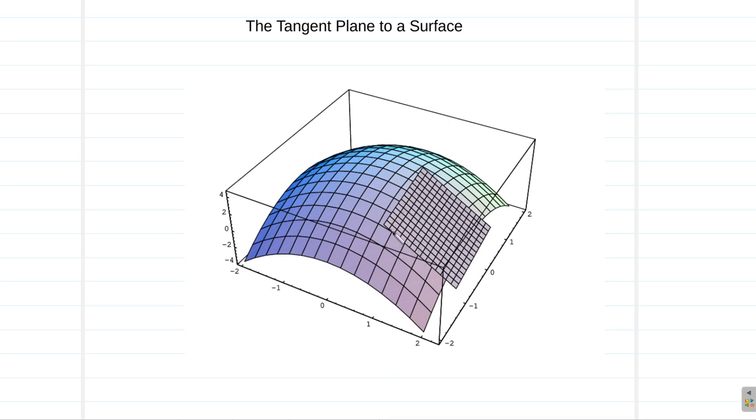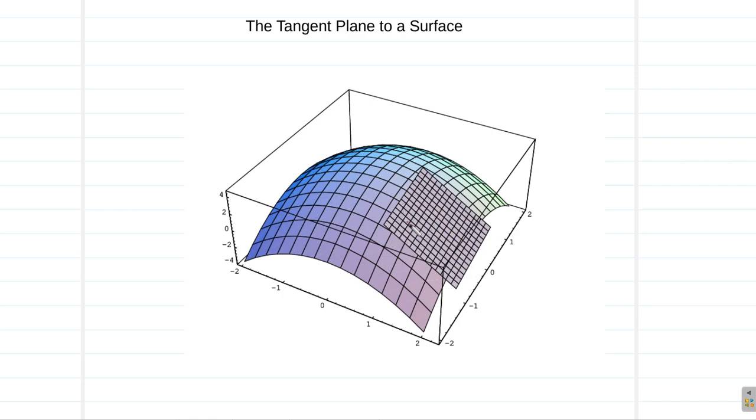Now, the plane. You know, a plane is some type of flat surface. It could be the tabletop, a tile, the floor. This is a plane, right? And it's tangent to the surface. Tangential to the surface, meaning it's touching the surface at one point. It doesn't cut through the surface, right? It just touches it at one point. Alright, so that's what we have. We have our surface and our tangent plane.